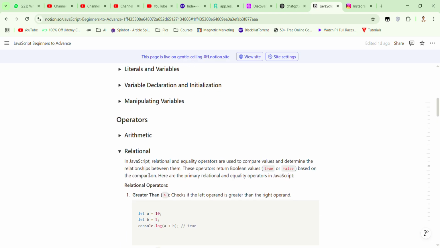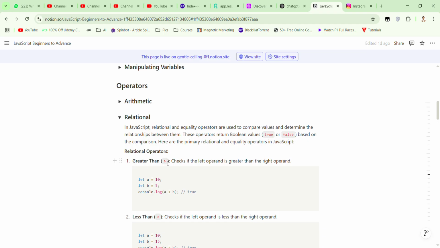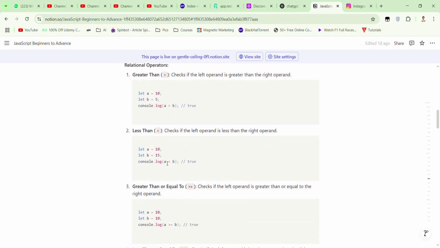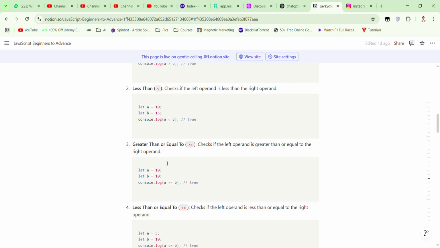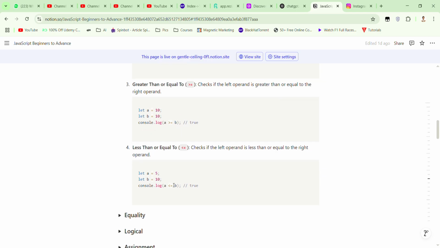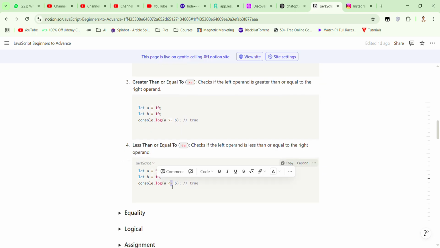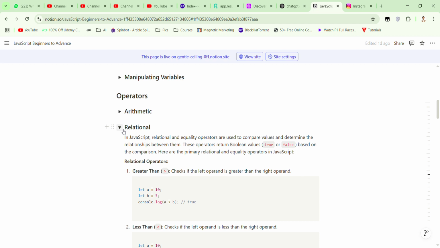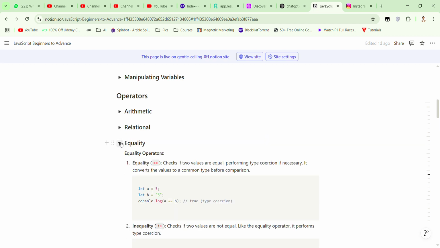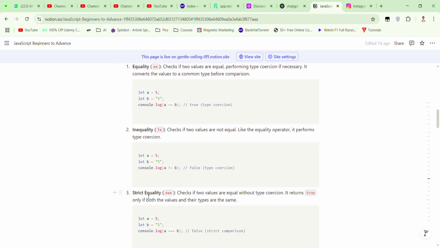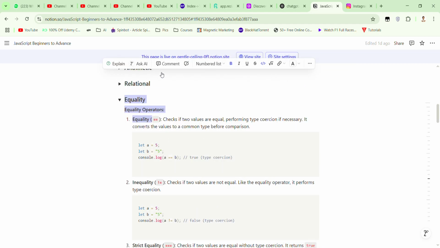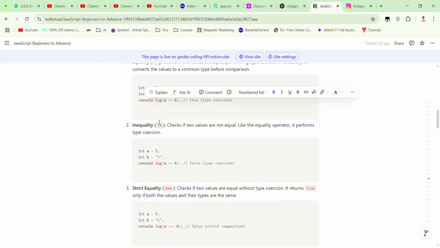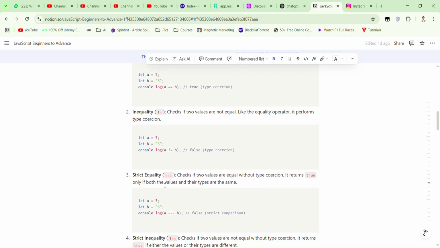Relations, I think we've talked about greater than, lesser than, and all that. You'll be using that in comparison. Equal to, less than, or greater than or equal to, and all that. It's usually you're doing the same thing and repeating it over and over again. So there's equality and not equal to, and this is the difference that I'll actually talk about maybe in the next one. That's when I'll talk about equality and strict equality. I'll talk about those two.